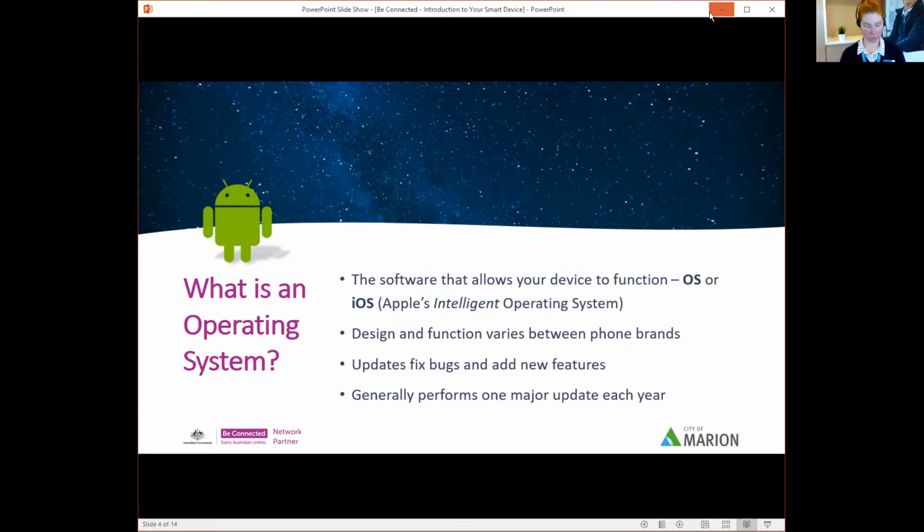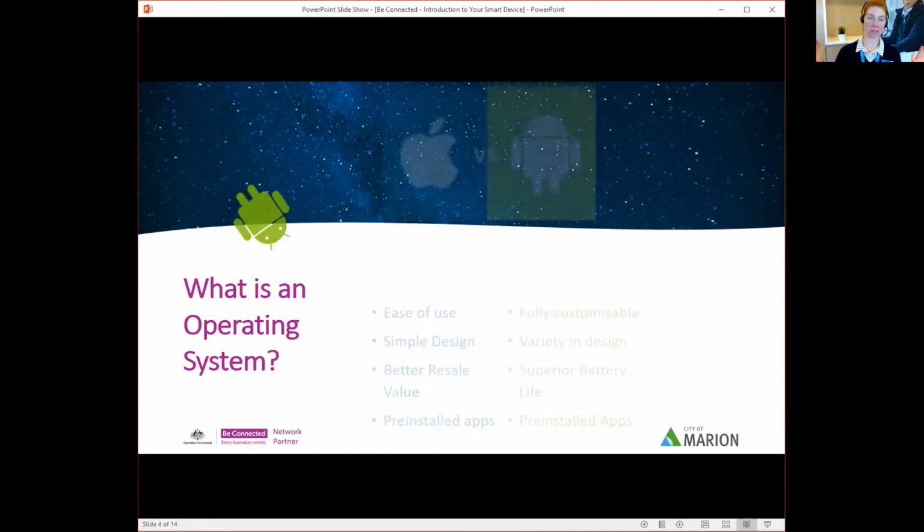Of course, different versions of Android are extremely prevalent. There's so many different Android products out there. Anything that runs computer software and it's not an Apple is going to be running an Android OS. Android being this little guy here in the green. That's the symbol for Android computers, at least. Yes, even more varied. So let's have a look at the differences between the two, between Apple and Android.